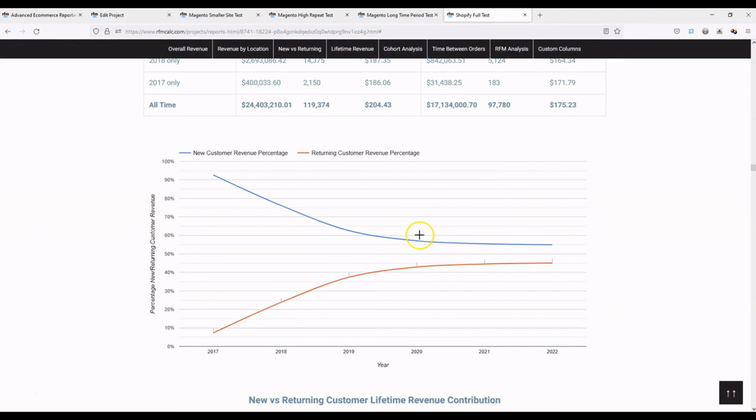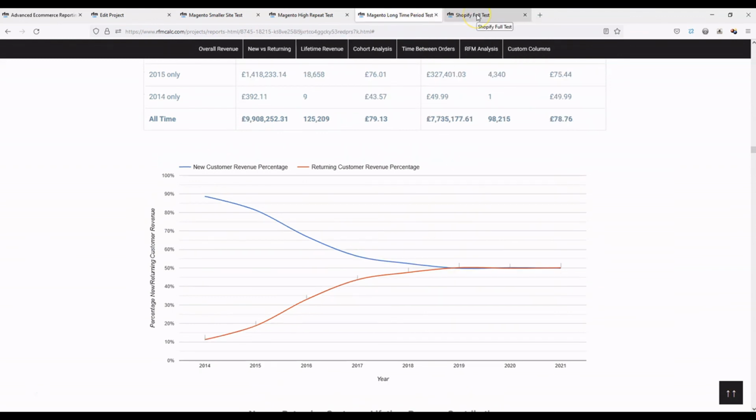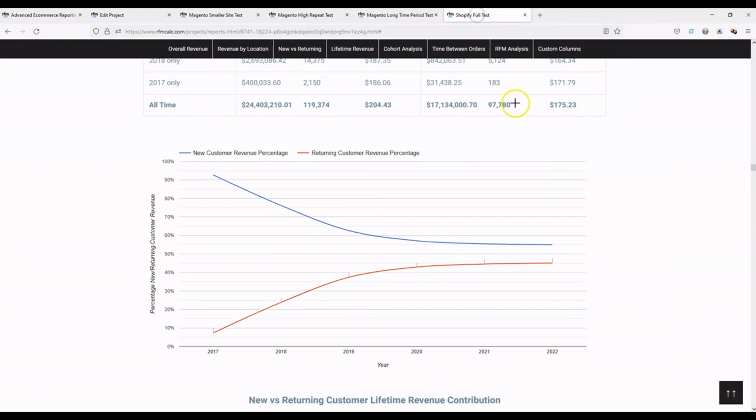But you can see this leveling out, again, completely different sites, customers, data, countries that they operate. But again, they've kind of leveled out in terms of how many orders and how much proportion of revenue is coming from new customers, and how much is coming from returning customers. So this data is really, really invaluable when you're thinking about, okay, how are we going to approach the business? How much should we be pushing for new customer acquisition? How much should we be investing in customer retention? Knowing this top level overview is really, really useful.